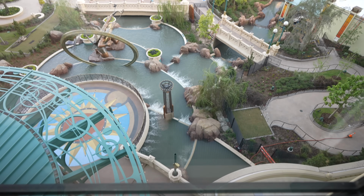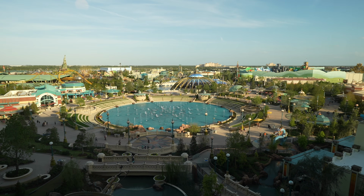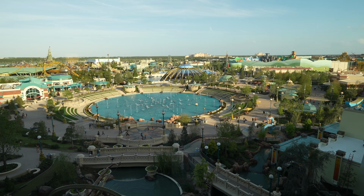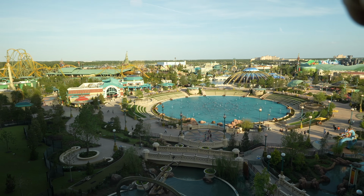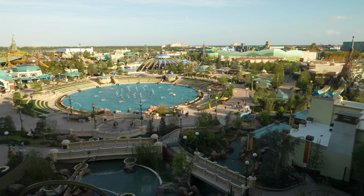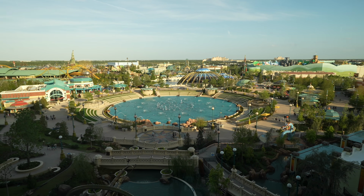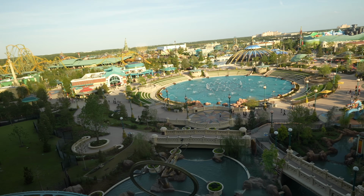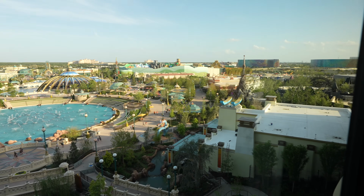And then, guys, we have the greatest view of all. Check this out. Oh my God, I am about to cry. I cannot believe this is happening. Epic Universe is here. It is right here. It's right here. And we get to explore all of this tomorrow. I am blown away. And this is what you get with a theme park view. You could not ask for a better view for a theme park view. This is nuts. I can only imagine how incredible this looks at night.